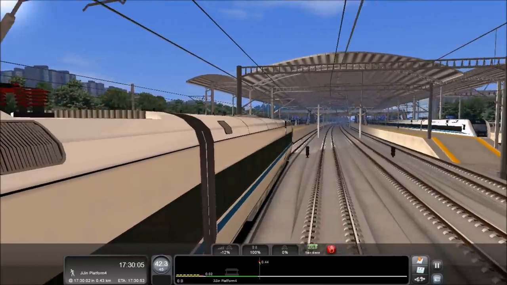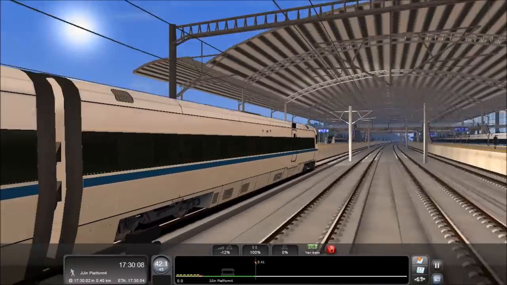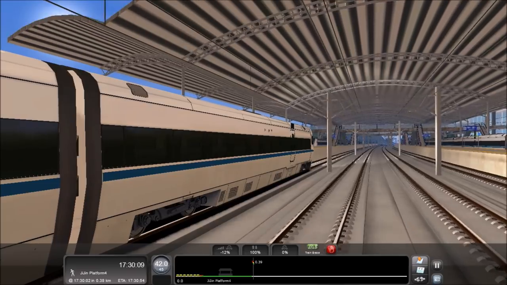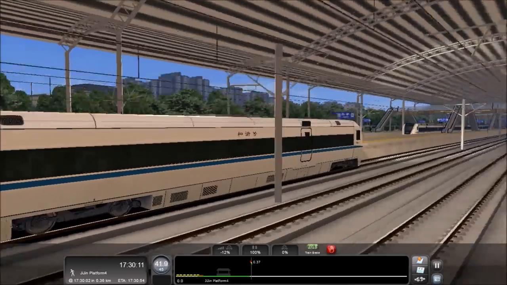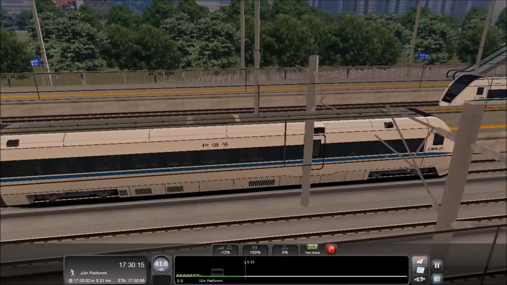All right, let's start slowing down a bit here, just as we enter the station. Why do I always say station like station? I don't know. Maybe I'm just trying to be weird, because I can do that rather easily. If you hadn't guessed.